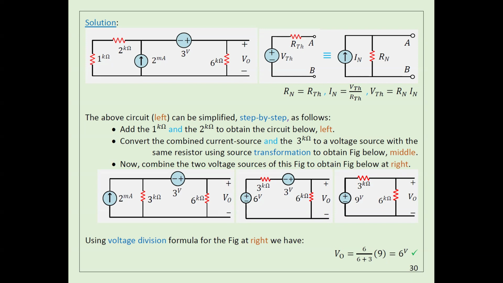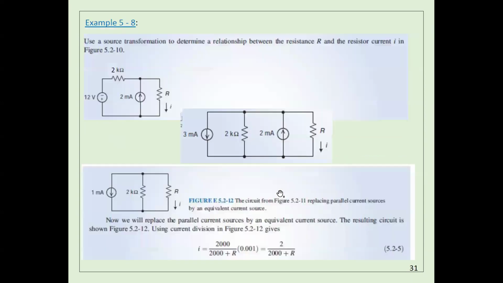I can apply voltage division, which is 9 times 6 divided by 6 over 3. Voltage division here. Okay. So now I made it easier. That's what I'm saying here. So what I'm saying, guys, is that if you have a voltage source and it is easier for you, you can convert it to a current source. Okay, this can simplify the circuit. Also, you can do the opposite, and I think that's what I will do in the next example.